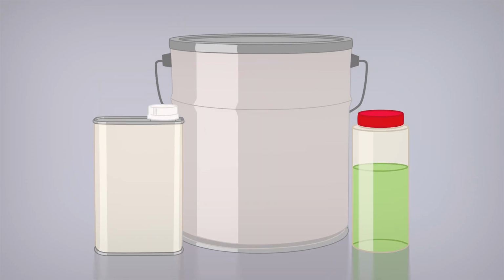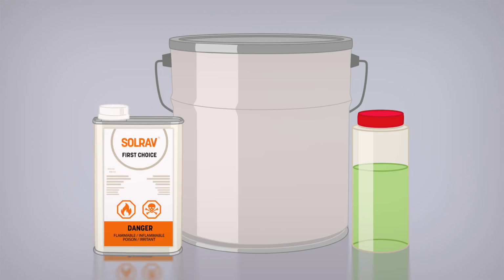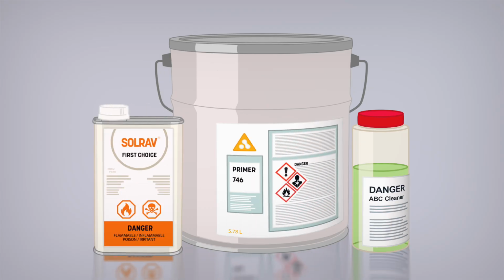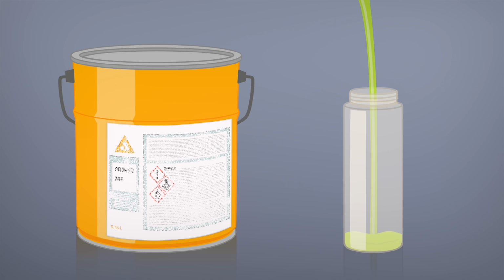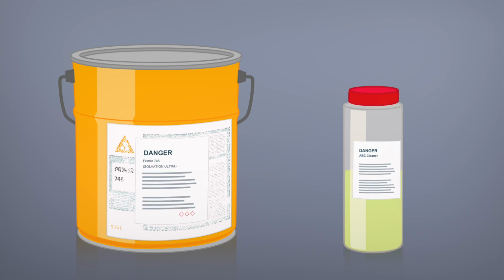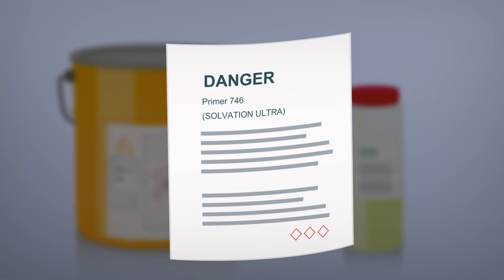First question: is the product being used hazardous? When a product is hazardous, the information is found on its label, in the form of hazard statements or pictograms, depending on the type of label. The information on the label helps to quickly identify the hazards and basic safety measures when handling or storing the product. If the label becomes unreadable or the product is transferred to another container, the employer has to create a new label. On the label, there needs to be the specific product name and not generic information like paint thinner, for example. And even though it's not mandatory, it's strongly recommended to include pictograms to facilitate risk identification.